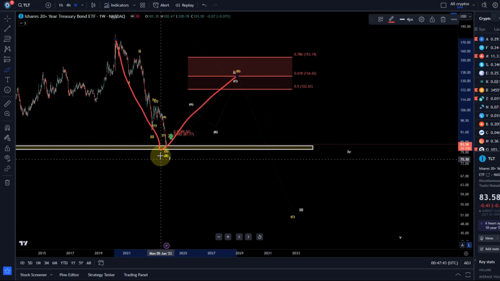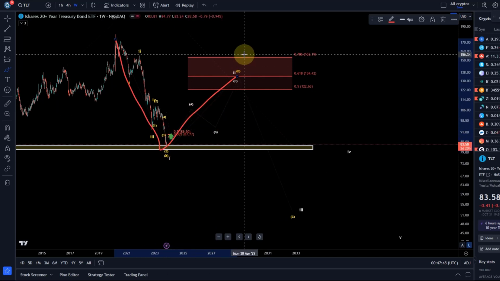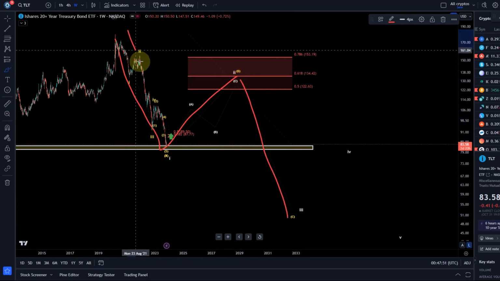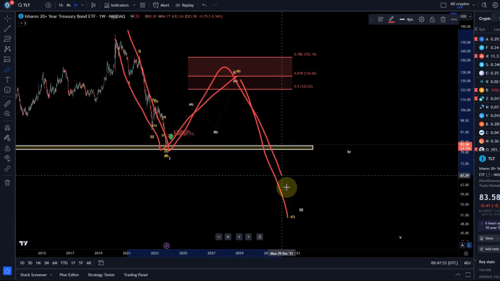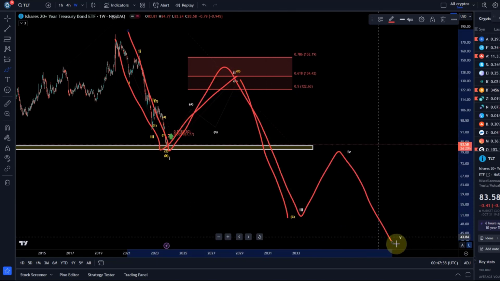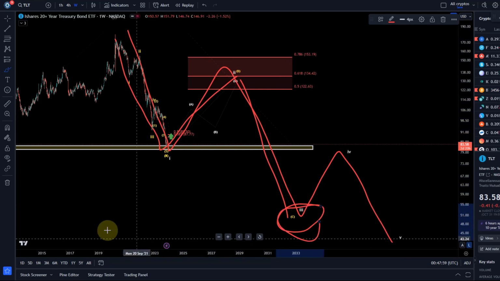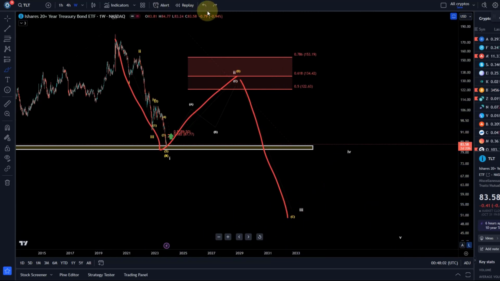So we're not looking for an impulse up. We're looking for a corrective rally. And then we would get the C wave to the downside. Or in the white count, it would be a wave 1, a wave 2, a wave 3, a 4, and a 5. Not necessarily what I'm watching for, but they should move together until here, okay? So we're going to track that going forward.